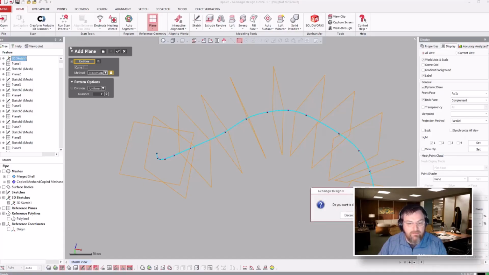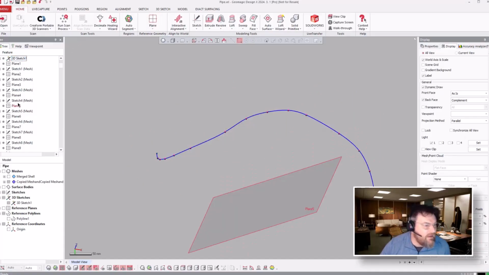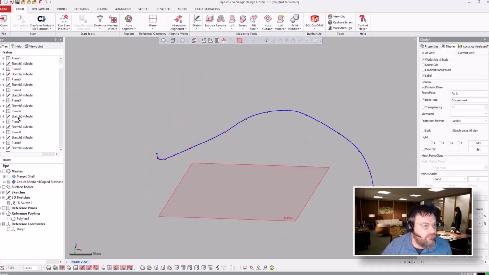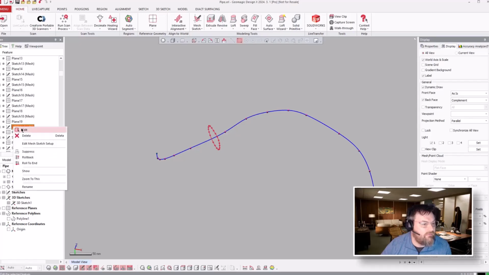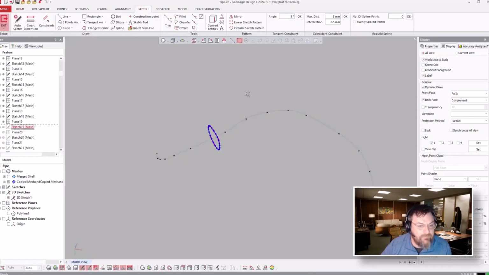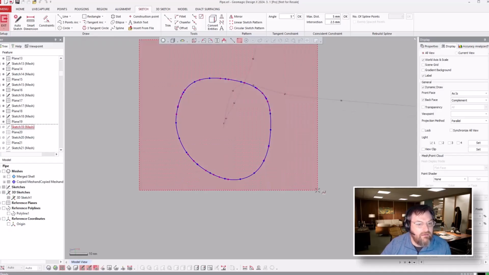So here, just a minute, we'll just discard that, and I'll just open one of the sketches to see what you would see if you went into one of the cross sections here. Let's do one of the ones closer to the other end. And then we'll just hit edit, normal 2. And you'll see here, there is the cross section.